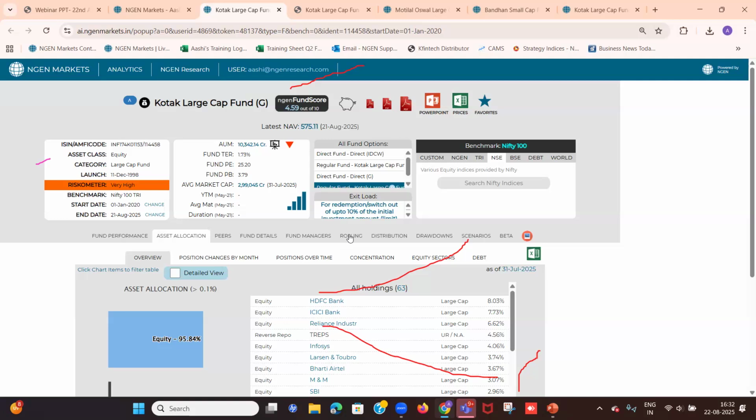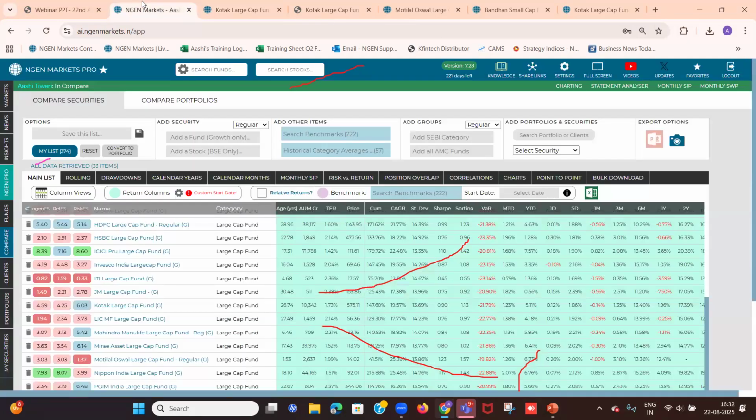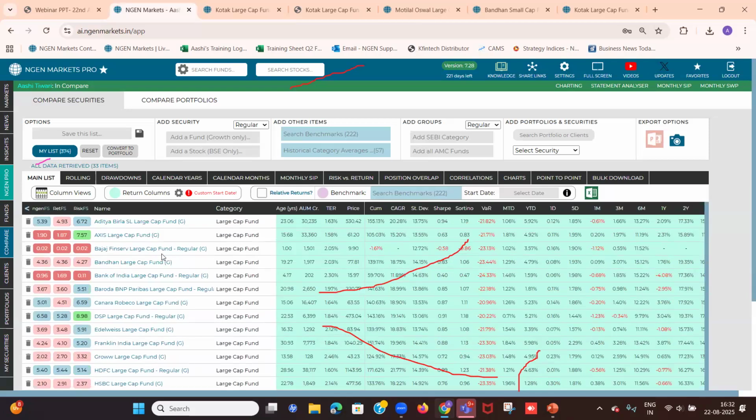So can we download in bulk, just like for multiple funds if I want to download? Is it possible to download? Yeah, it's a bit limited because we're not allowed to share so much data in one go, but there is a bulk download option in the compare section. How many in a go can we download? Probably about 50, 60. But again, the platform isn't meant for huge amounts of download because we are not a data provider. And we also have agreements with our data provider where we are not allowed to share so much data in one go. But if you have a list of a few funds here, you can download their holdings in one go or the stats.